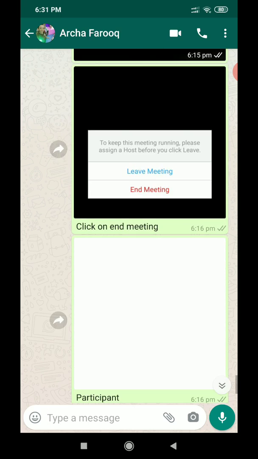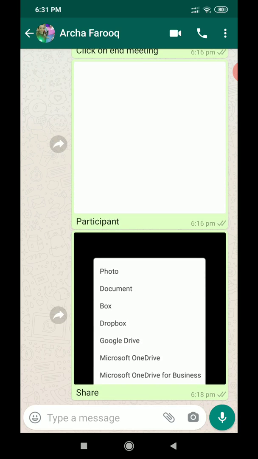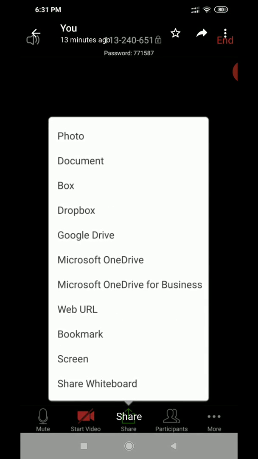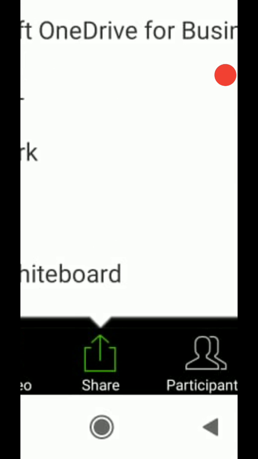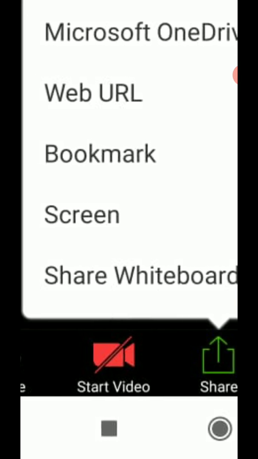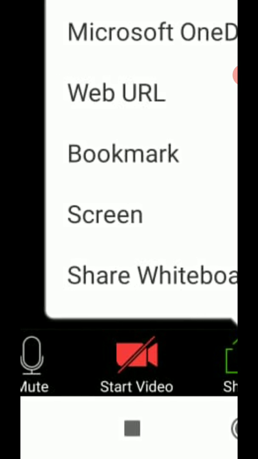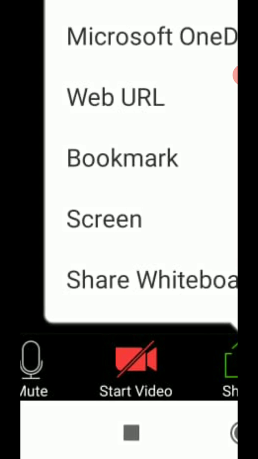Then there is one more interesting thing that I would like to show you. That is this. When you click on the share button, see the share button. When you click on the share button, now you can exchange. For example, the screen. You can have that screen recorder enabled. When you press that screen, they'll be asking you when you want this.